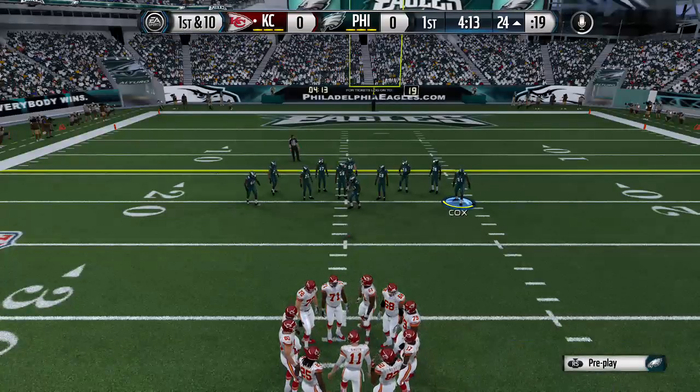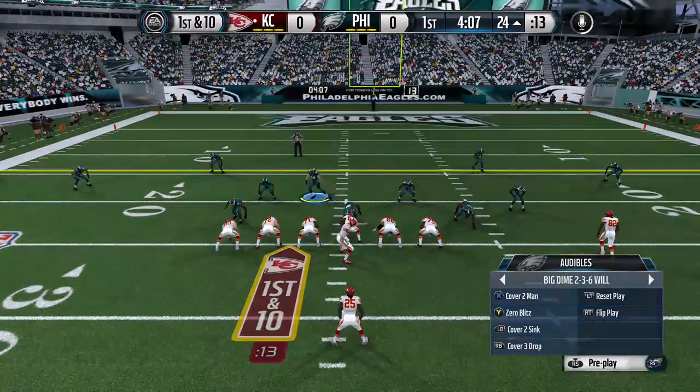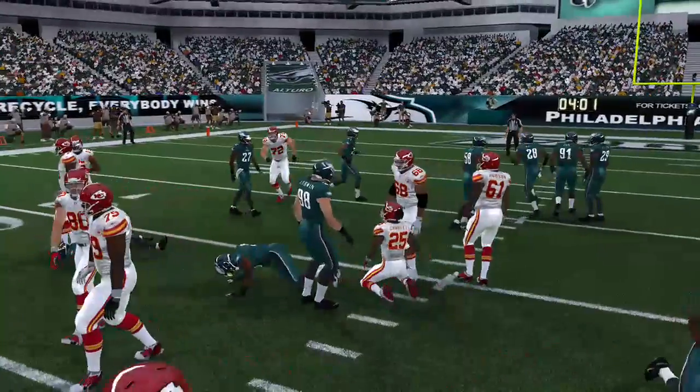The offense is set at the line for the first down after that completion. Charles is lined up as the single back. They'll run it. Here's the handoff. Connor Barwin makes the tackle.